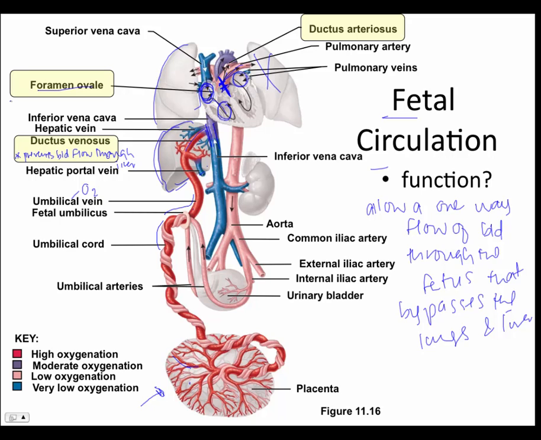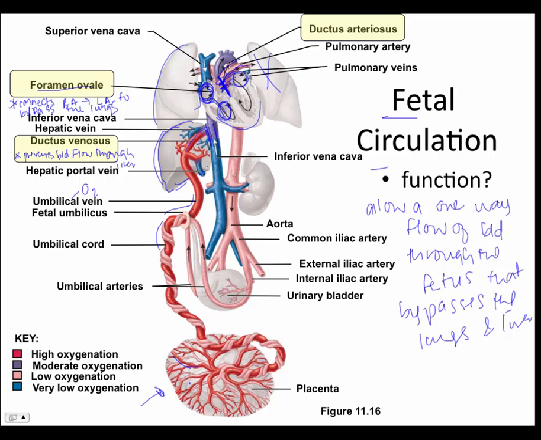So foramen ovale, this connects the right atrium directly to that left atrium to bypass the lungs. In the event that we do have blood that goes from this right atrium to the right ventricle and we have contraction, that blood's going to go to the pulmonary trunk and it's going to want to go to our lungs.